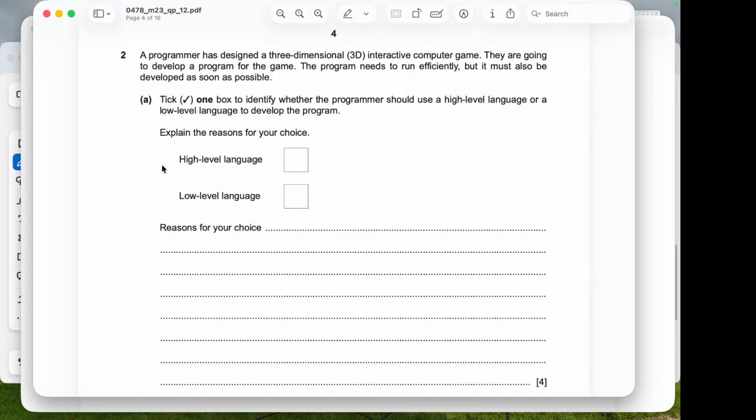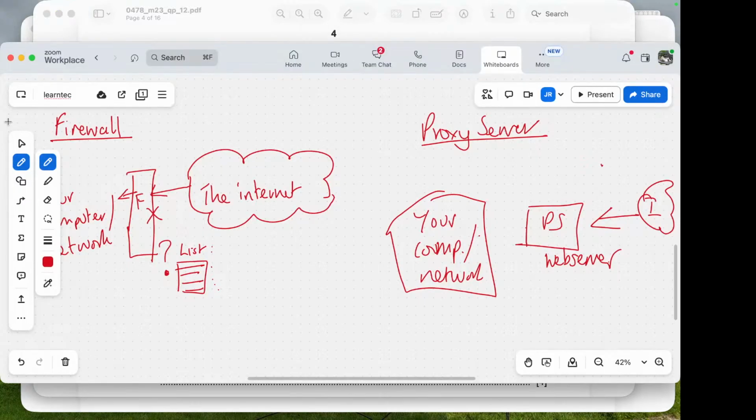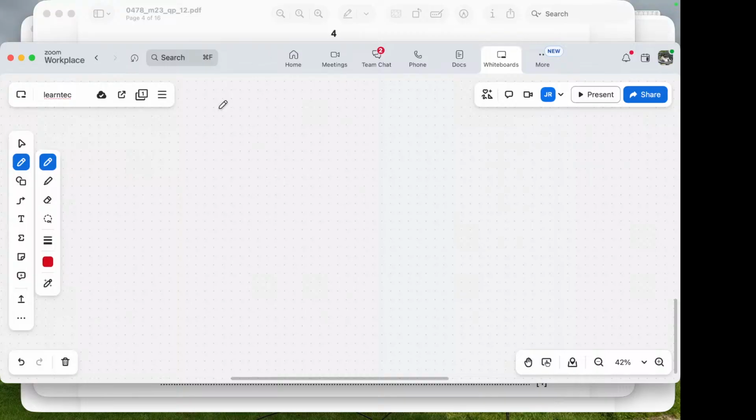Absolutely, yeah. Now the reasons for it, and let's have a think about why we want to use a high level language. Well, actually what you can do is you can say the negative of low level. So there's a number of ways that you can answer this.